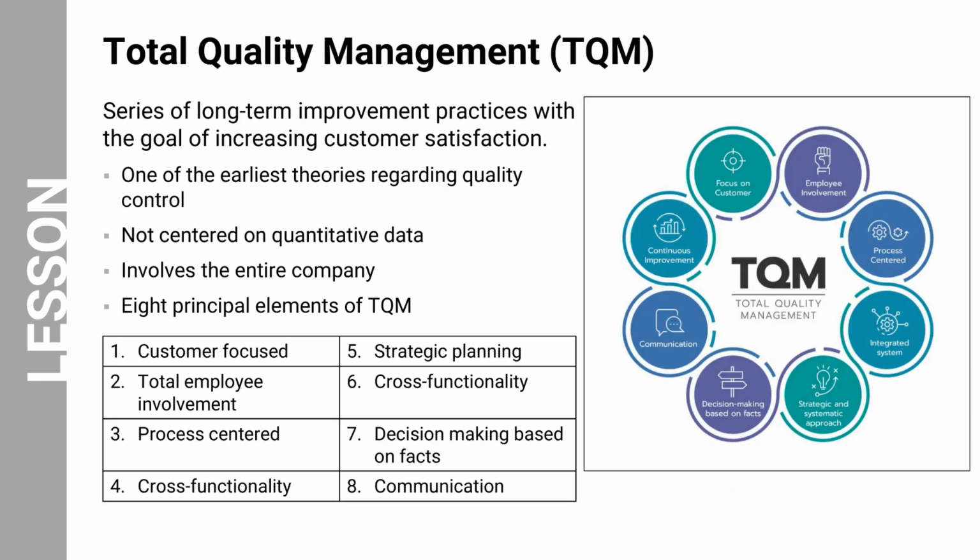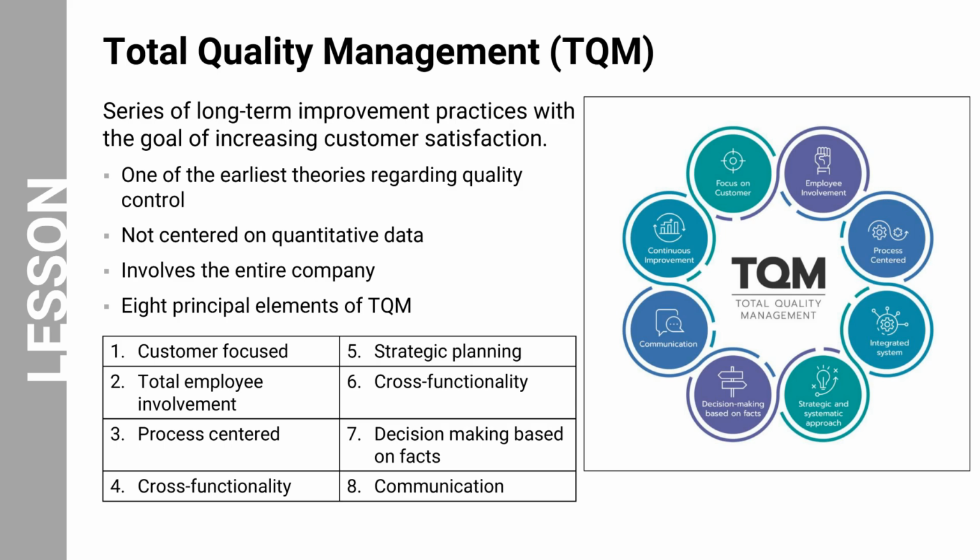Now, let us look at some of the quality control systems in manufacturing. The theory of total quality management, or TQM, is one of the earliest theories regarding quality control. Unlike some of the other approaches that have emerged in more recent years, TQM is not centered on quantitative data. Instead, it is a series of long-term improvement practices with the goal of increasing customer satisfaction.